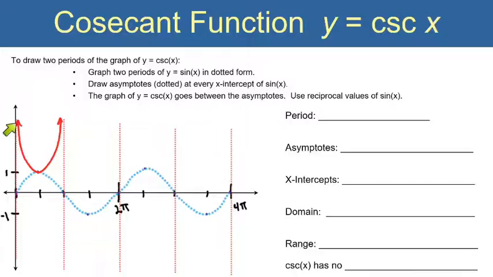Okay, now that is one branch of cosecant, but it's not a whole period, because you're going to see that when we get to the second half of the sine function, that branch is going to have to open downward. You see the reciprocal of a negative y value is going to be also a negative y value, but because this one's less than -1, its reciprocal is going to have to be less than -1. And then we'll see the same thing happen here and here.